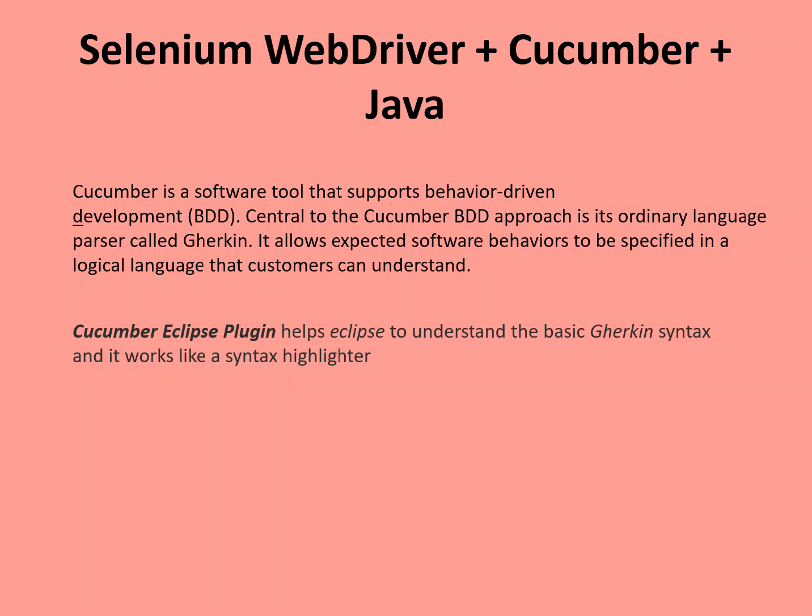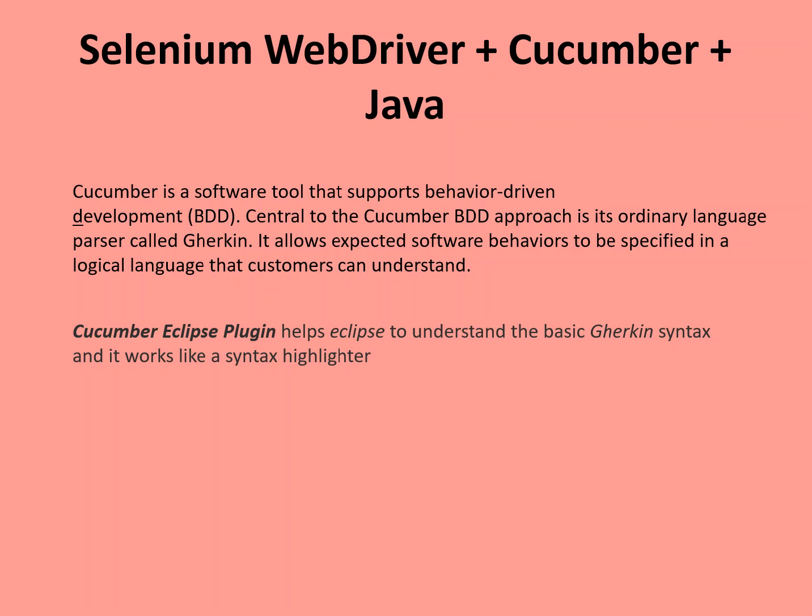Hello friends, so this is my second video in the series related to test automation frameworks. My first video was all about Selenium WebDriver and Java. If you haven't seen that video, please visit my channel because it gives more details on WebDriver. The extra component that we are adding here is Cucumber.